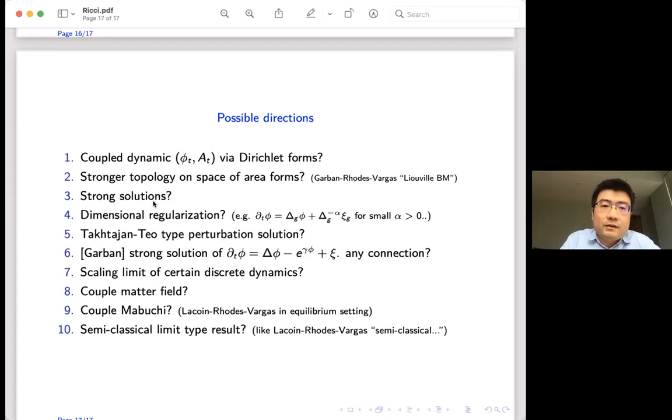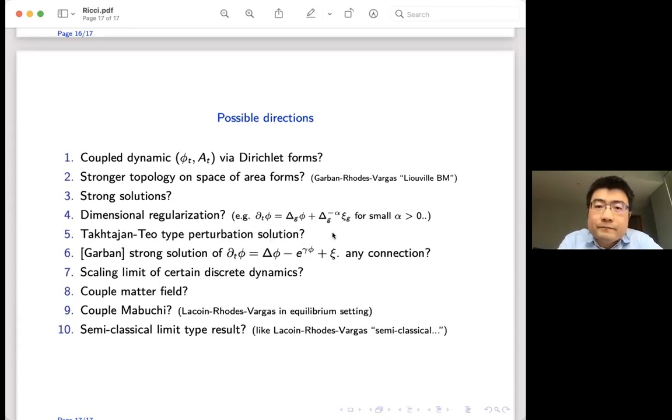The regularity structure theory or paracontrolled theory for singular stochastic PDE don't seem to work here because somehow the SPDE is critical, and those theories, I think, only apply to the subcritical case. But maybe you can do some sort of dimensional regularization, right? The stochastic equation looks like this, where this Laplacian is the Laplacian of the metric g. But you can maybe regularize the noise a little bit by applying a small negative power of the Laplacian or something like that, which makes the equation essentially like 2 minus epsilon dimension. Then regularity structures and those kinds of theories would apply, I think.